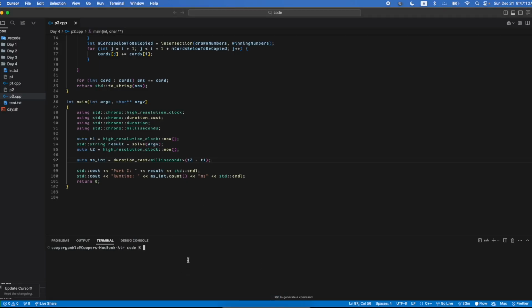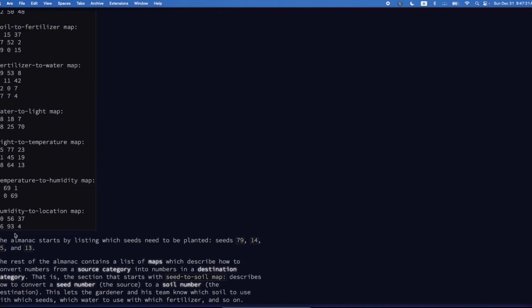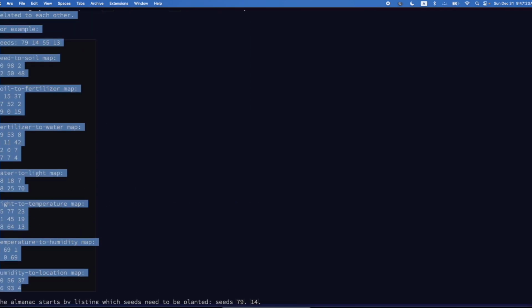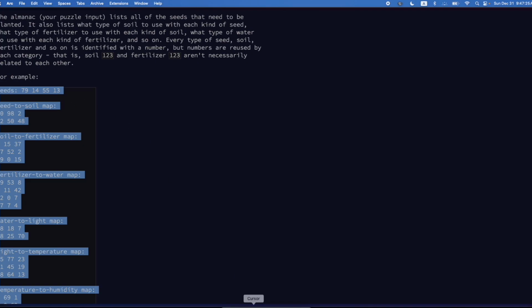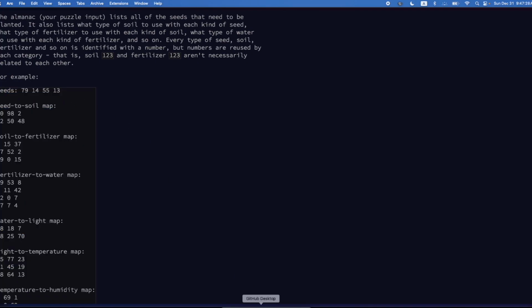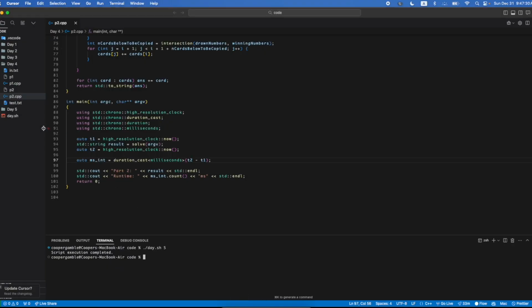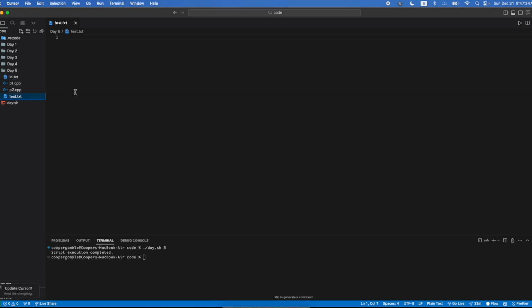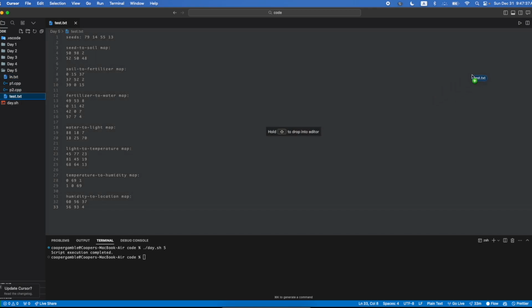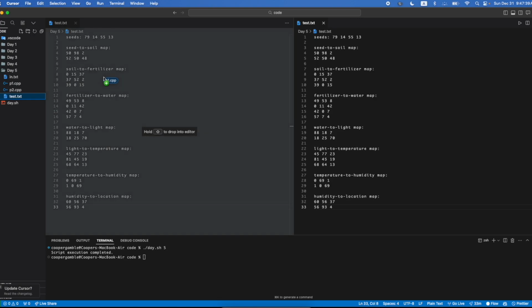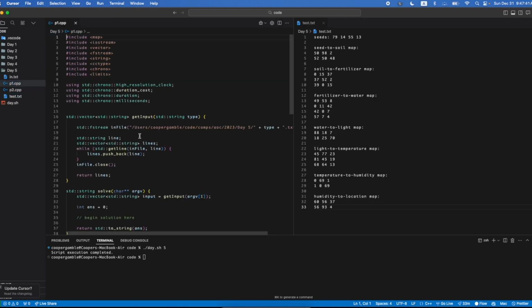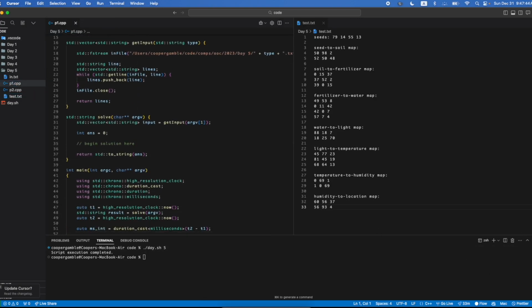I just have to create a new day real quick. So let me run that script, day 5. And while we're at it, let me grab the test input as well, just so we have that. Like I said, the actual solution is relatively straightforward. It's just that the input processing gets a little bit tedious. So let's put this to the side, and then we'll pull out our part 1, and we'll look at how we can implement this.